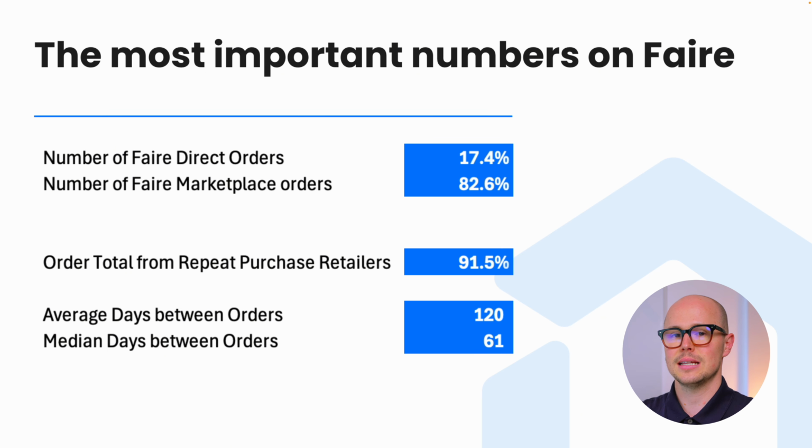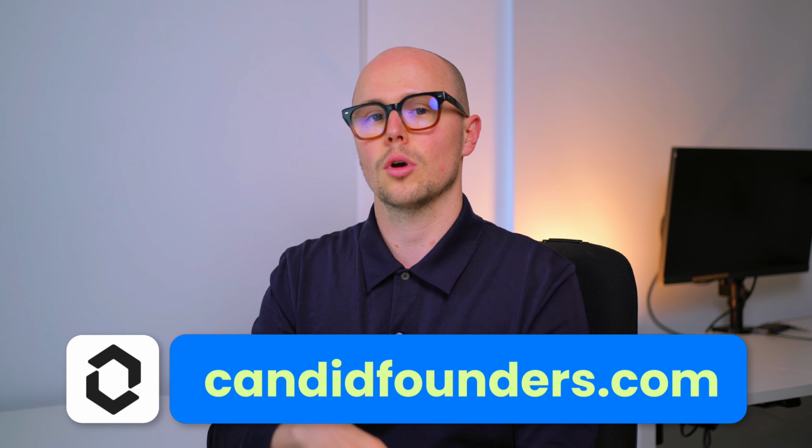The second section is then looking at the average days between orders, and that kind of skews much higher. But you really want to be targeting customers, we think, really between 50 days to 120 days, but we try to focus it on 60 days. What do we do around that time? Well, we've got custom message segments and more that we give our clients at candidfounders.com, but you can also, of course, work that out yourself. It's super easy. Just make sure you're messaging those people after they've ordered 60 days time.